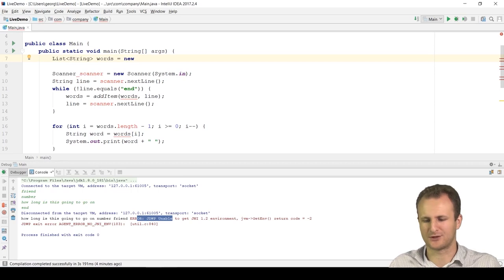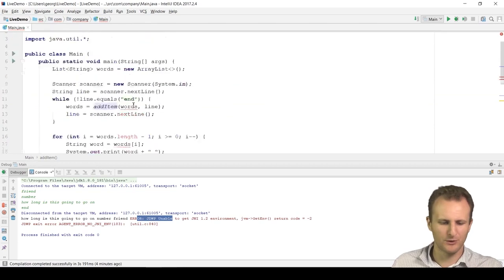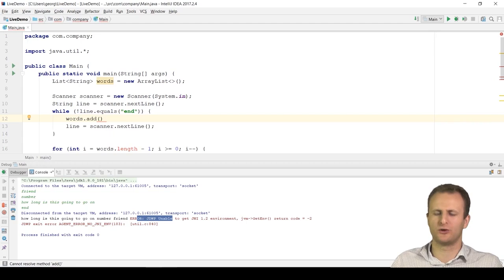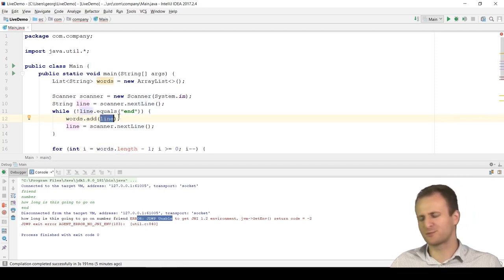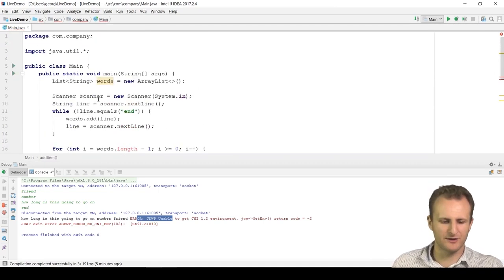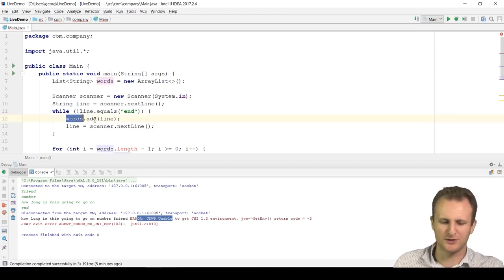Okay, so how would we create them? You remember what you saw on the slide, a new array list. We are creating a new array list. And now instead of doing this complicated add item routine, we can just say words.add and add whatever we want to add to this list. For example, this will be line in our case. So words.add line does pretty much what we did in this add item method. However, it does it faster, it does it with somewhat different code, but the effect is the same. Words will have an item added to its end.